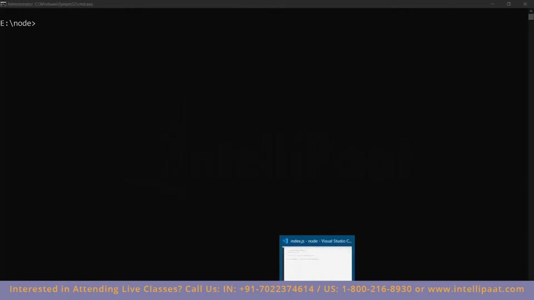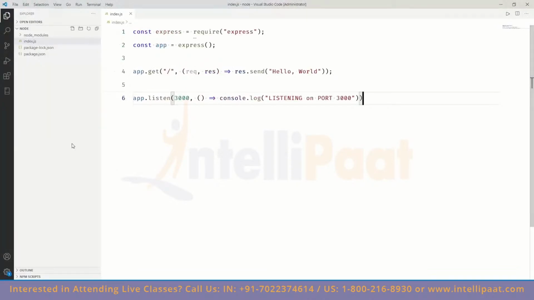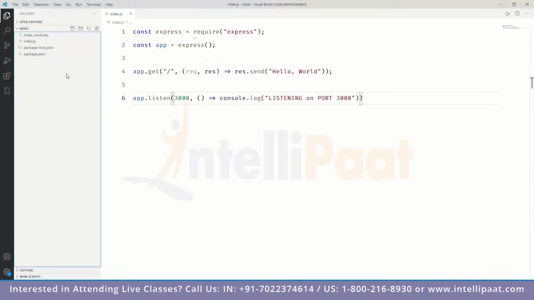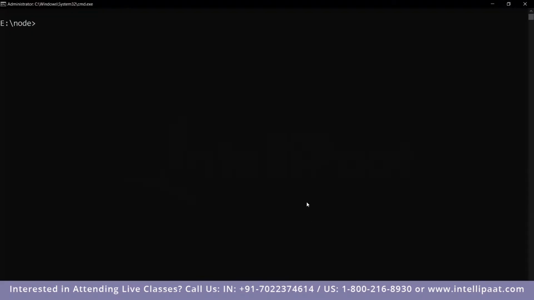Again, the reason why we did all of this is because let's say that now I want to share my code. So what I can do is I can just share this package.json and index.js file. These two files will do it entirely for me. So now when a person opens up this, they will see that, okay, this project depends on Express. And they don't have to install it manually themselves. Just open up the folder where they have these two code files and type npm install.